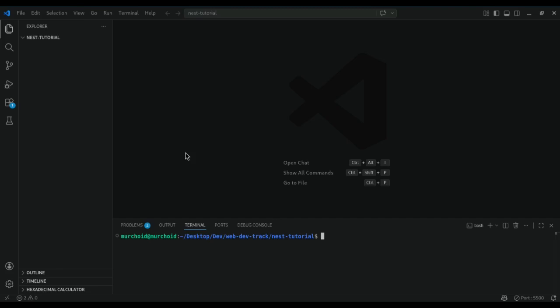Why I love using Nest, and why I think most backend developers would agree with me, is the fact that Nest helps you to keep your project in a structured way that is easy to maintain and easy to scale. It doesn't wait until you are way beyond your project for you to start thinking about maintenance. Nest enforces this from the word go, and that is why I think most developers working on large scale applications love using Nest.